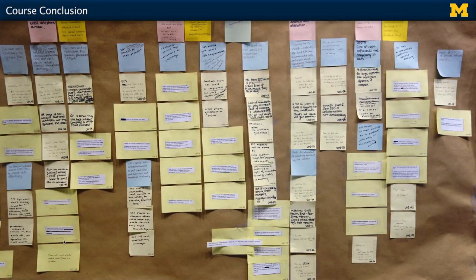We also discussed affinity walls, where you start with affinity notes that are basically little bits of data extracted from your interviews and observations, and then clustered and sorted in such a way that they hierarchically generate increasingly more generalized insights into the problem that you're interested in.